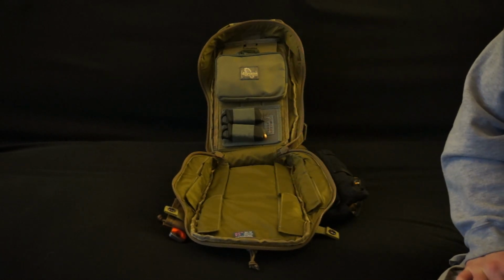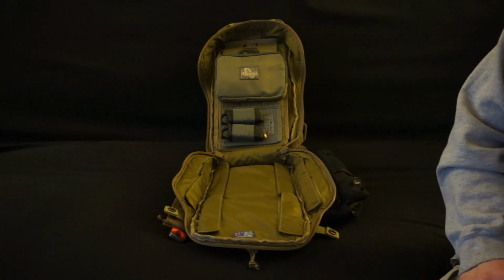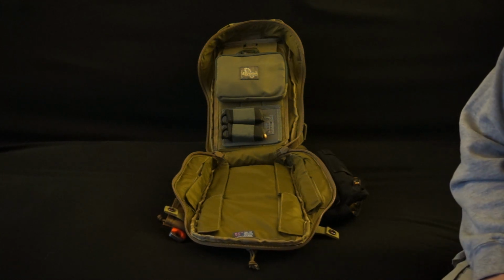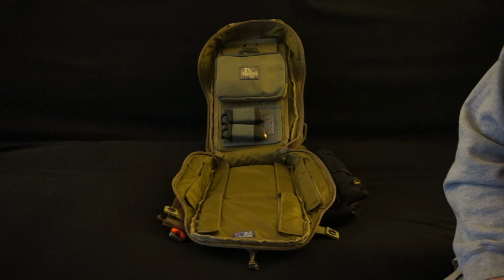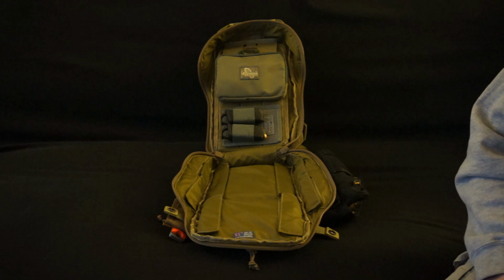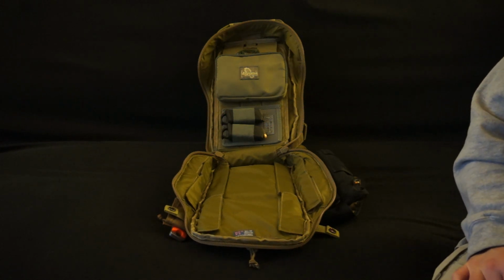I've got this bag kind of in flux. I haven't really figured out exactly what I want to use this bag for. I kind of want to use it for everything, so I find myself putting stuff in, taking stuff out, in an endless cycle. I really need to figure out what I'm going to keep in it consistently. So I'm still trying to figure that out. That's why I've got a little bit of random stuff in here right now.